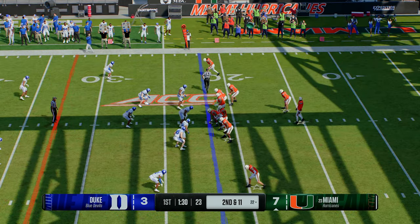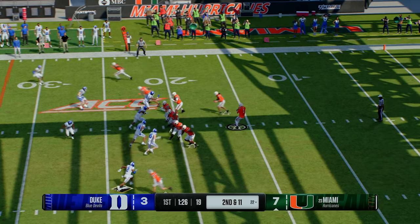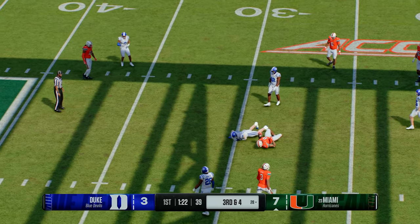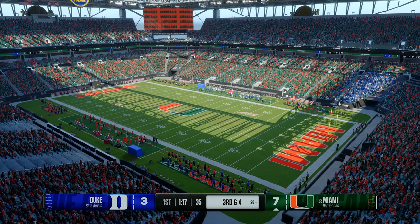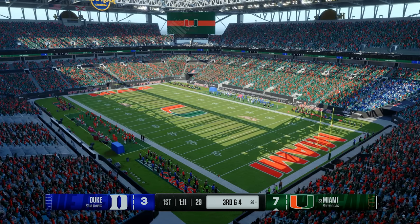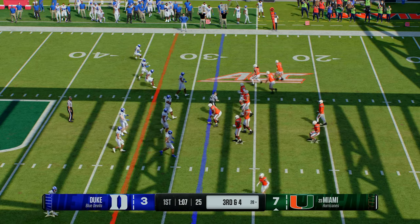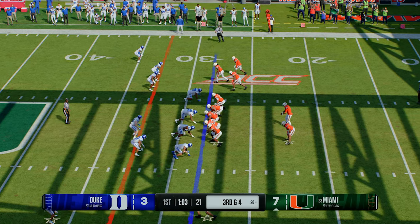Didn't get much done on that first play of the drive. It's second and 11. He's looking to throw. Grabbed over the middle. It's Arroyo. And that is good versatility there, and a big hit from the backer in pass coverage. A nice job by the defense there, tackling the catch and smothering the tight end. They know this offense is going to try to find him in the passing game in a lot of different situations. That time, perfect coverage, and nice job bringing the big guy down. Not easy to do.